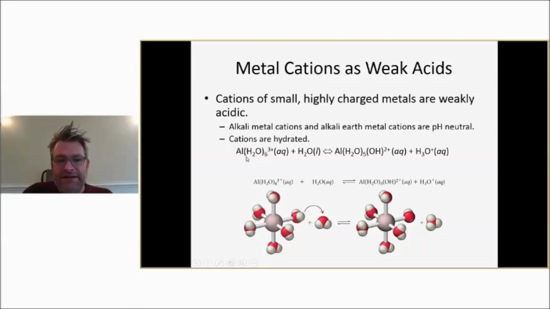And what can happen is the H2Os bound to this hold on to their hydrogens a little less tightly, so one of the H2Os can lose one of those hydrogens to form acid. And this is the reason that mine tailings are often very acidic and are of considerable concern to the environment. Places where there's a lot of heavy metals around create pH unbalanced water. In other words, acidic water that can pollute streams and fields and various things and lead to fish deaths and things like that. So metallic contamination is a big deal.